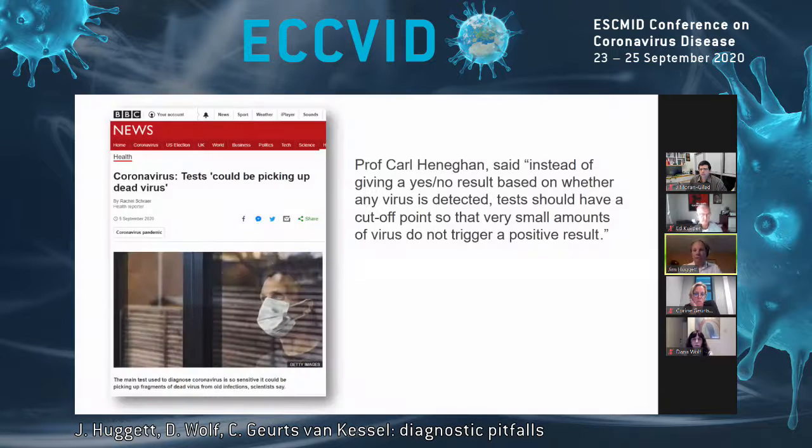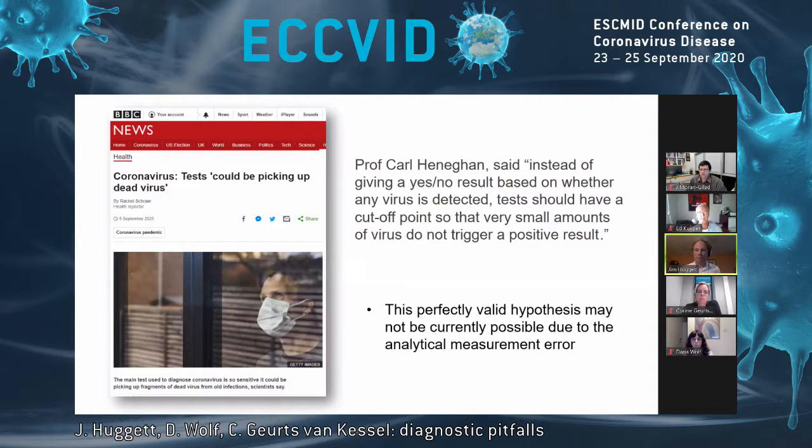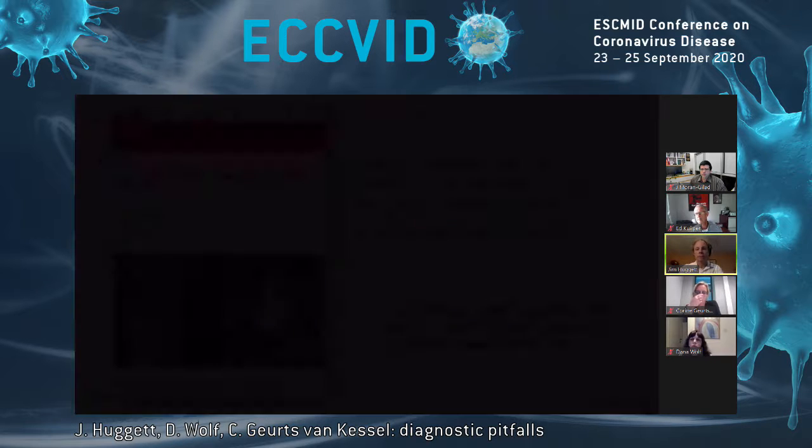And consequently, the statement that we don't need a yes/no result, we need a cutoff, represents potentially a perfectly valid hypothesis. I'm not a virologist. It makes sense to me. It's a perfectly valid hypothesis. But at the moment, the technology we have for the analytical measurements may not be able to do it. And we need to remember this when we are just advocating these things.